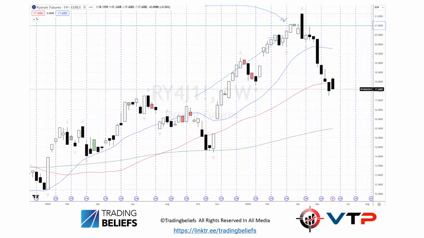And I suggested that most people might want to take this as an opportunity to short Ryanair, to take their revenge for being messed around by Ryanair over the years, and also to clip Mr. O'Leary's wings a little bit. And for once in the world, listen to me. You can see that we've traded our way down from 21 euros back to the 50 period moving average, around 17, 18 euros. So it would not surprise me if we had a rally up there, and then I'd be looking to get up to just under 20 once again.